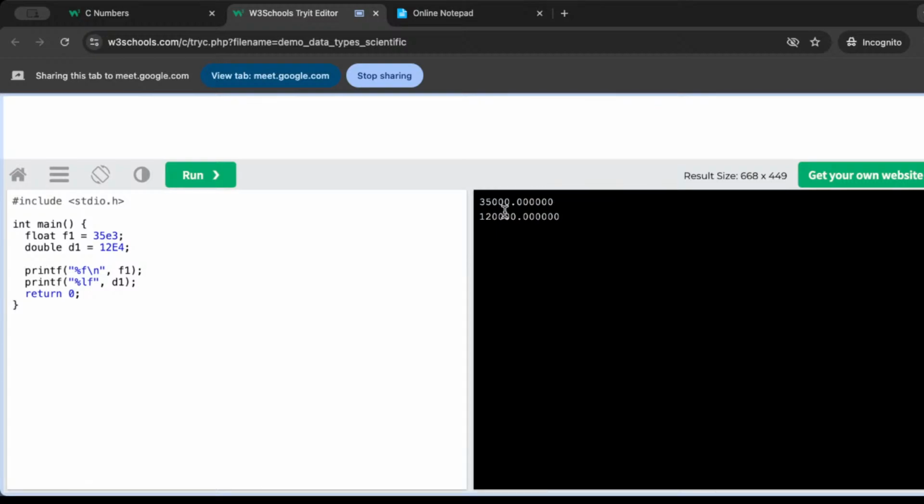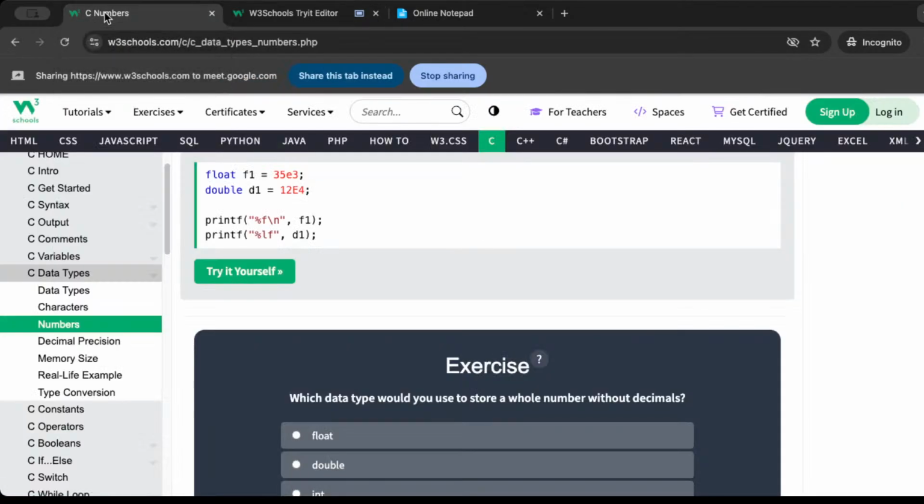We can also limit it. And we can see here E3 means three zeros, or 10 to the power of 3. E4 means four zeros, 10 to the power of 4.